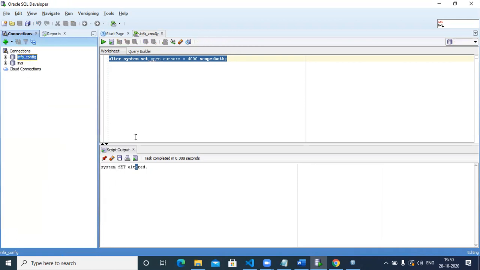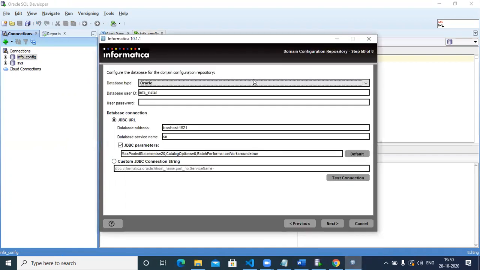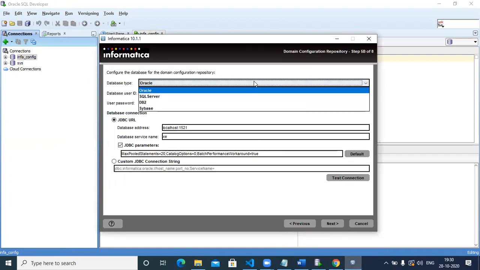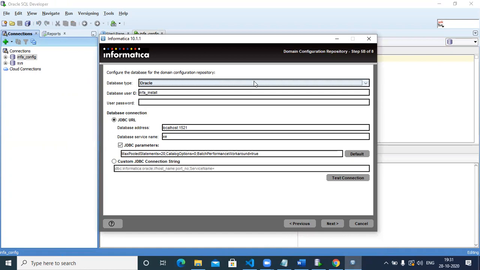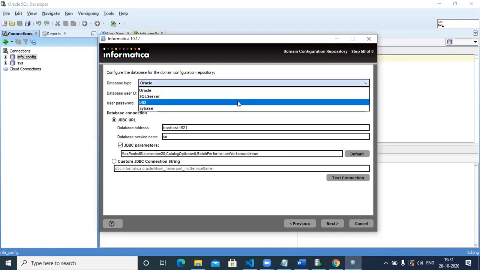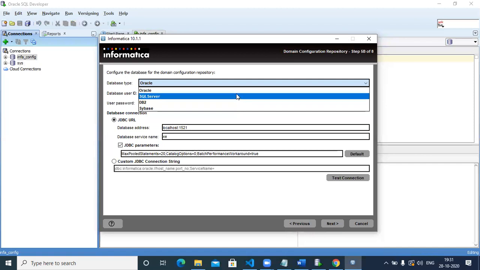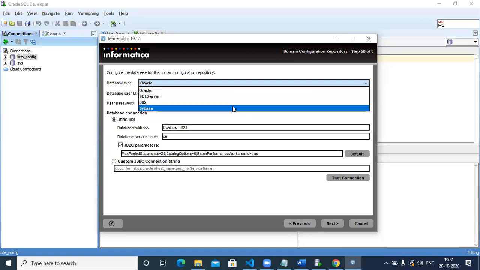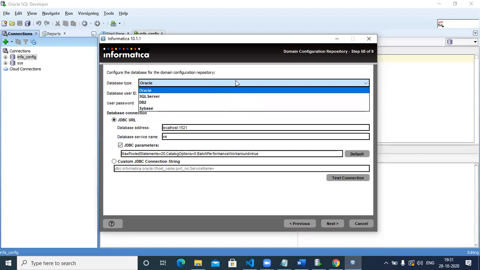Once you provide that information here, Informatica will automatically create these objects. It is asking for the database type. What is the database type we are using now? Oracle. So we'll be able to see all the supported databases: SQL, DB2, Sybase.